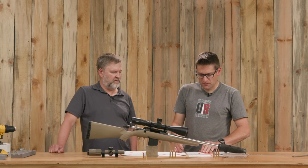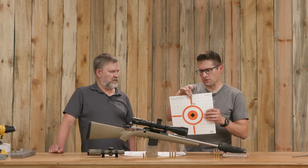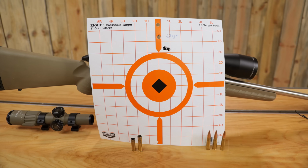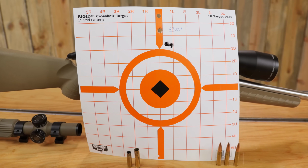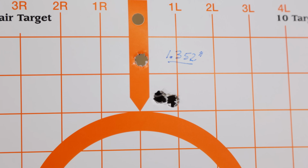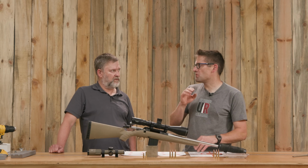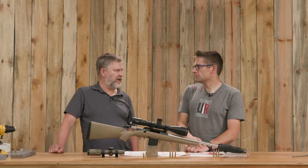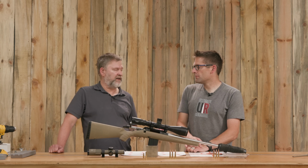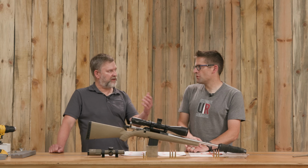And to compare, I have here the test target from the 350 Legend, and this is actually a punched hole here in the top. And that group, a 3-shot group, measured 1.352 inches. And from what I understand, you didn't spend a whole lot of time at the range. It was kind of like, let's just see where things are generally at. Well, I think we shot 2 targets like that, and they were roughly the same. And frankly, I decided not to shoot lots and lots of rounds because all I was after was a pre-target to see what the gun did.